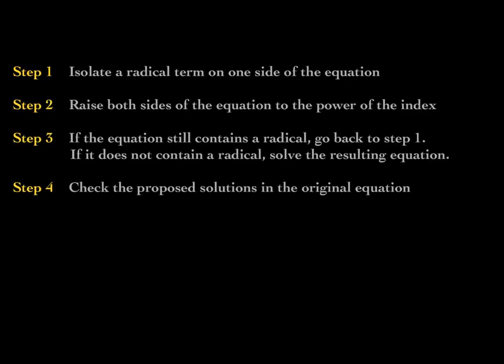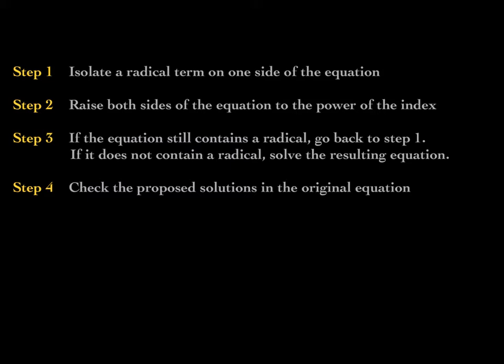I'm going to give you a list of steps that I think you should follow whenever you're solving a radical equation. Step 1, isolate a radical term on one side of the equation. To isolate a radical term means to get it by itself on one side of the equation.